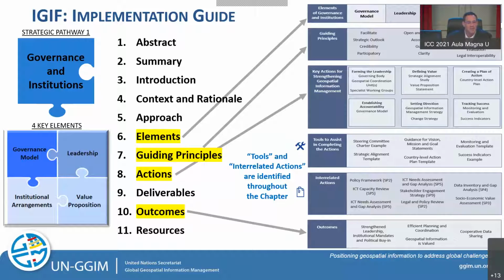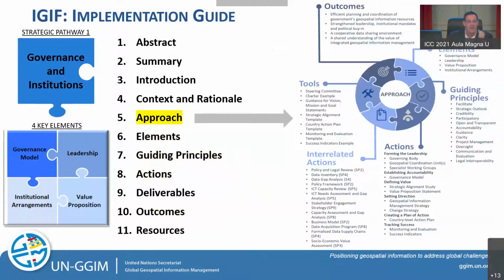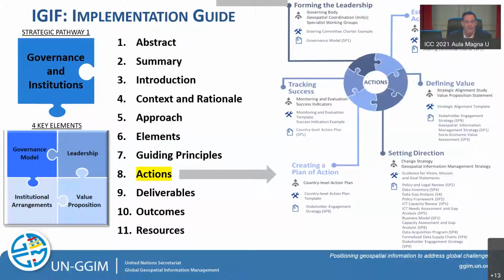So it has different areas of applicability in there, and it has different tools and interrelated actions that are made available throughout the chapters and different appendices. So each of those different mechanisms are provided not only, I guess, in a structured way, but in different ways, where here we've changed the diagram and thinking around the idea of a wagon wheel, where we look at what the principles may be for the chapter, what the actions and interrelated actions are, etc., right through to outcomes. And another way of looking at it is around different means here in terms of exactly what those actions are. And then it goes through the entire chapter, breaking those down into a high level of detail.